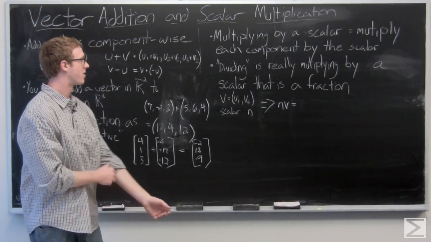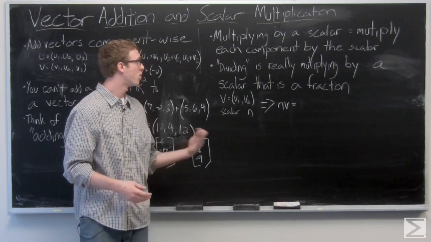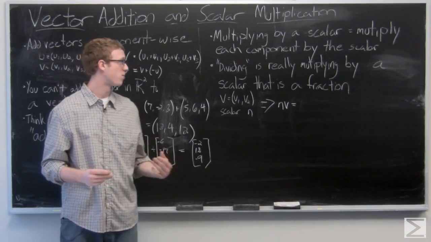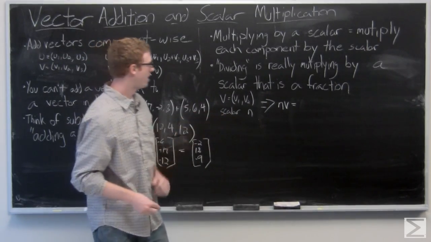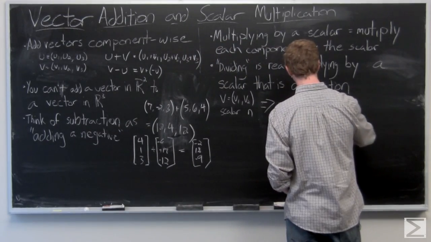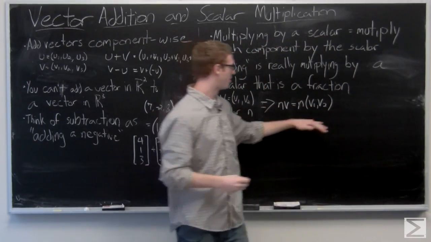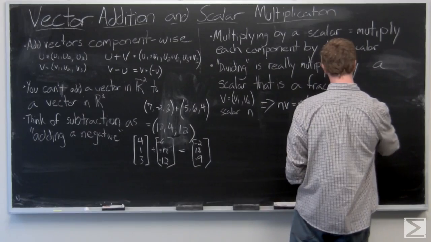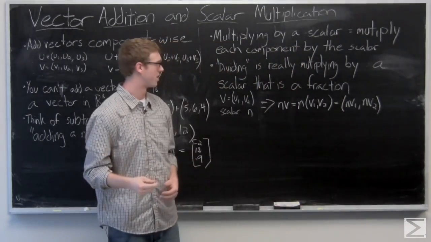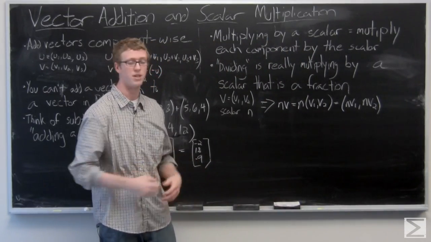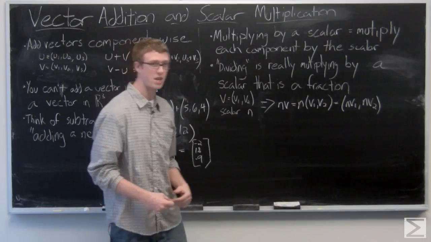Now multiplying by a scalar, very similar to vector addition. You need to multiply each component of the vector by a scalar, and dividing a vector by a scalar is really just multiplying by a scalar that's a fraction. So we're going to take a look at vector v, nv, equals (v1, v2). You can see it's pretty simple. Scalar multiplication is just going to result in a vector where each component is multiplied by that scalar. We'll look at a couple examples here.